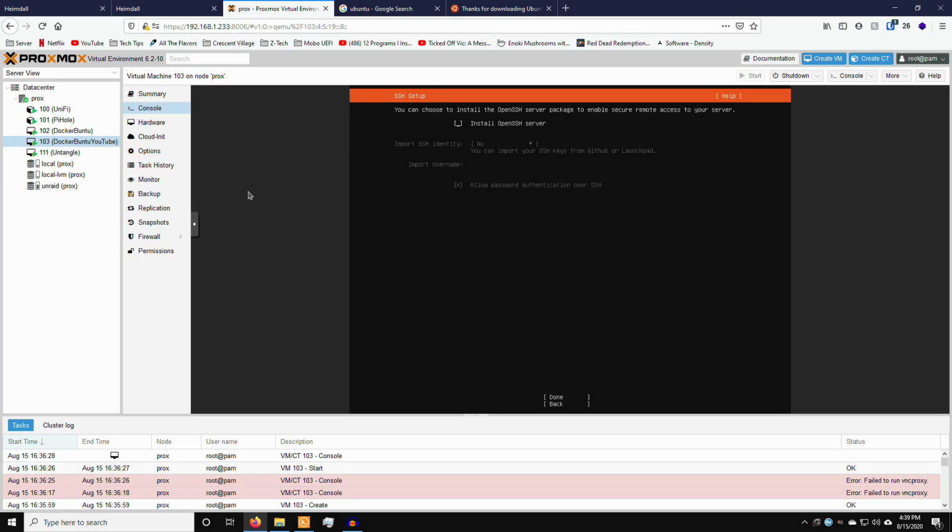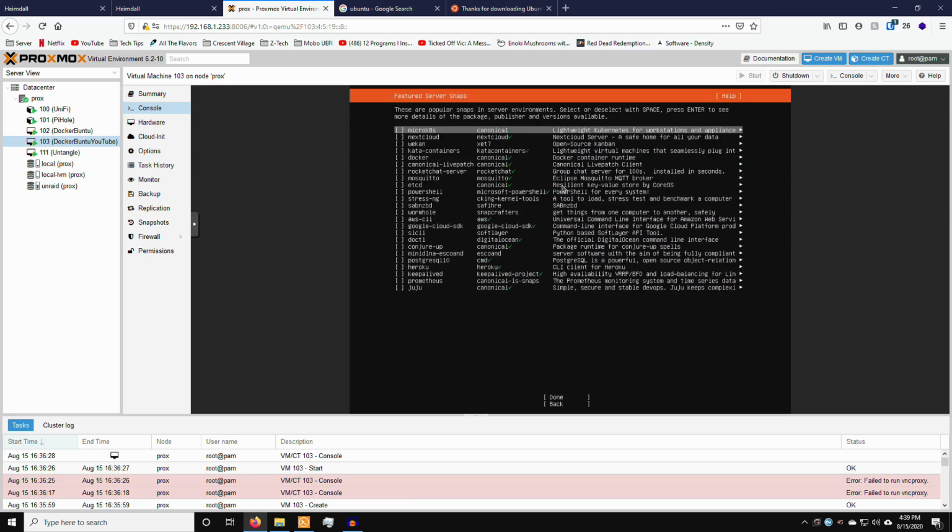In the next screen, we're going to install SSH simply because we can administer the server via SSH rather than using this GUI utility here. There's nothing wrong with using GUI utilities like this, like the viewport into the VM. However, I find the performance and the responsiveness on SSH much better. So that is selected. If you have an SSH identity, you can import it from GitHub or Launchpad. But since I do not, it's going to be just that. So I'm going to hit done.